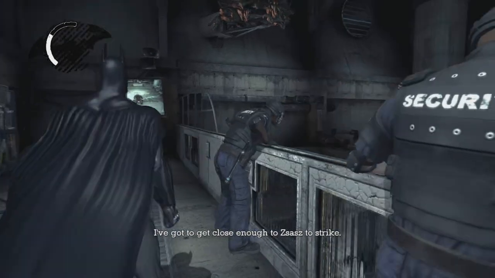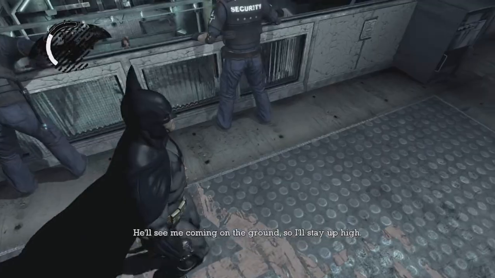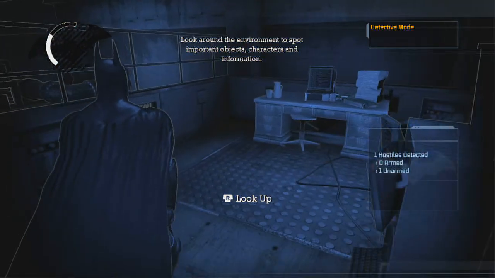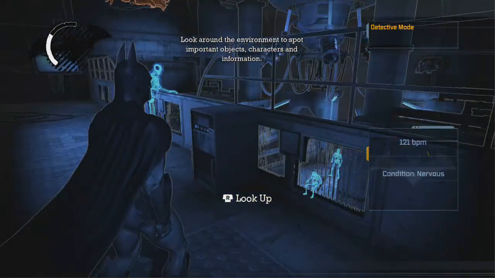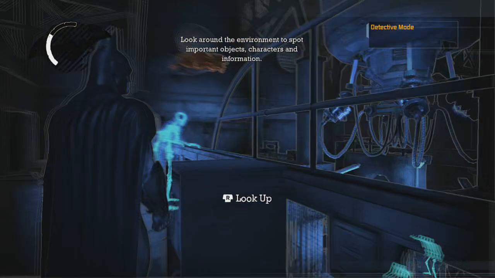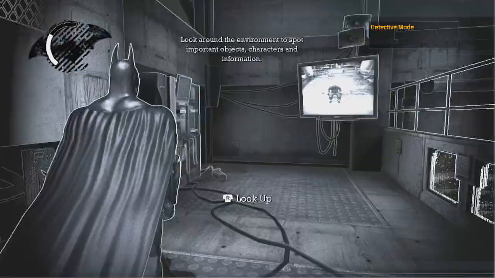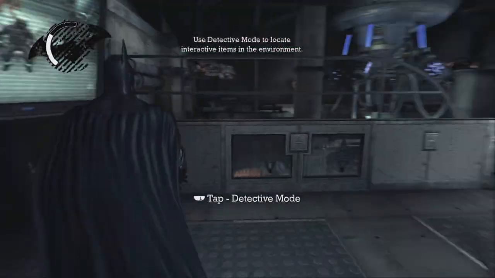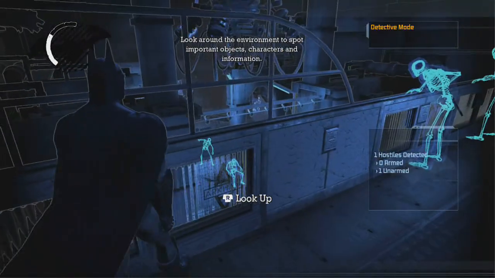I've got to get close enough to Zsasz to strike. He'll see me coming on the ground, so I'll stay up high. So for people who hated Horizon Forbidden West for doing all this, this game does about as much of it, I would argue. And for people saying, hey, why doesn't Paul Dini write a whole bunch of video games? Well, have you seen the Sega CD Batman game? Yeah, he wrote that. Don't worry about it.